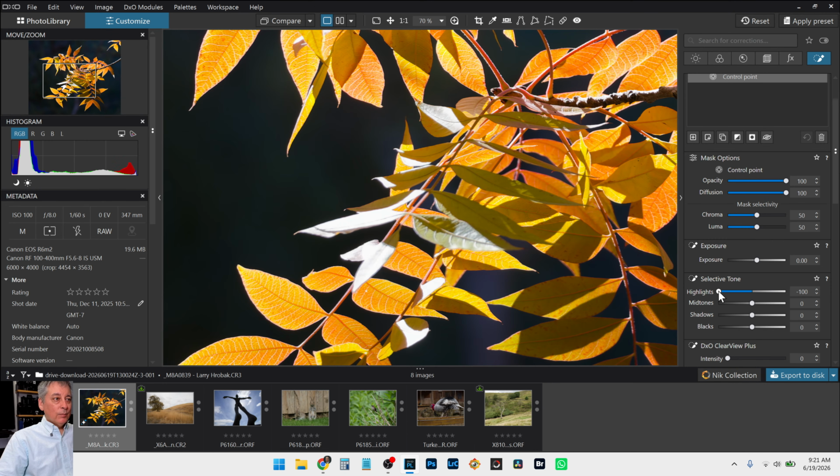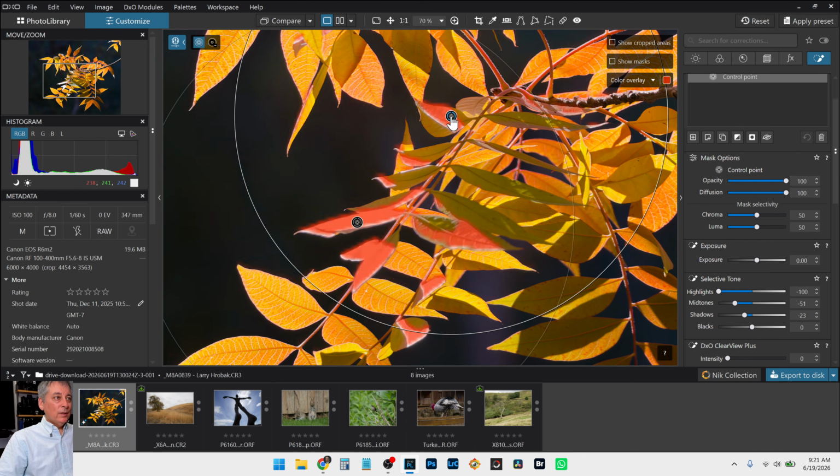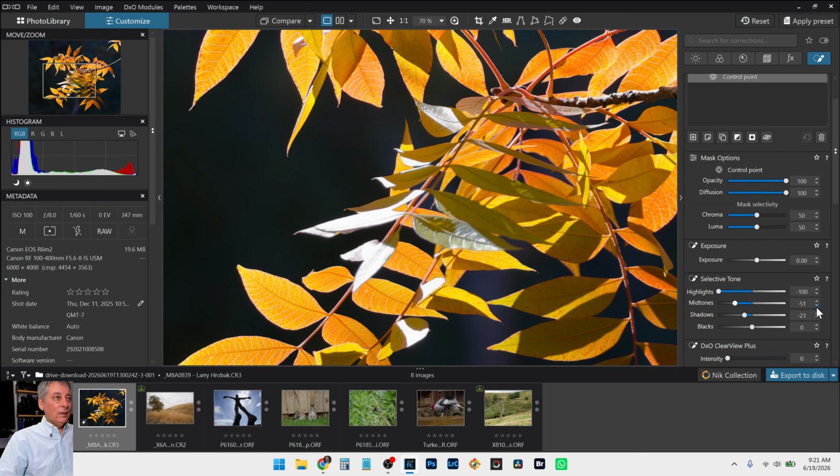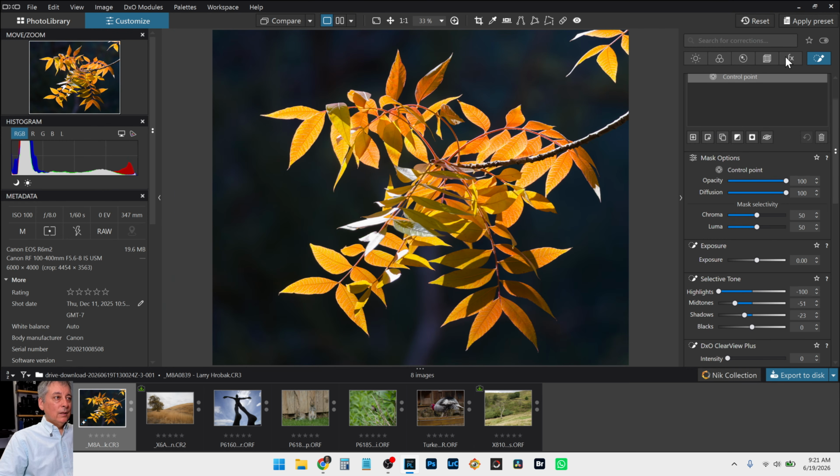And let's see if I can bring in those highlights a bit. Okay, really only on this one leaf. How about up here? We'll just drop another one. Okay, and then I'm going to do a compare here. Okay, I think that's good enough. The main one is this leaf now has some color.